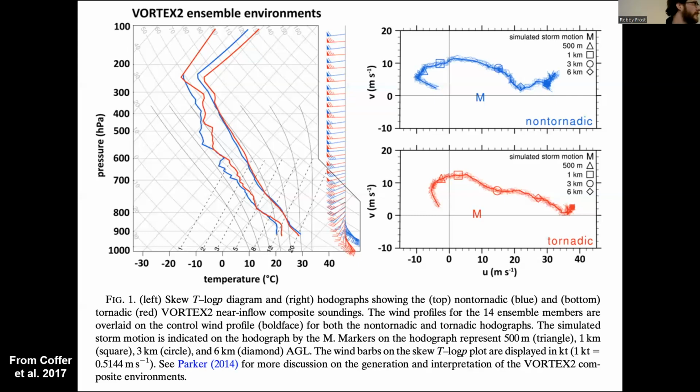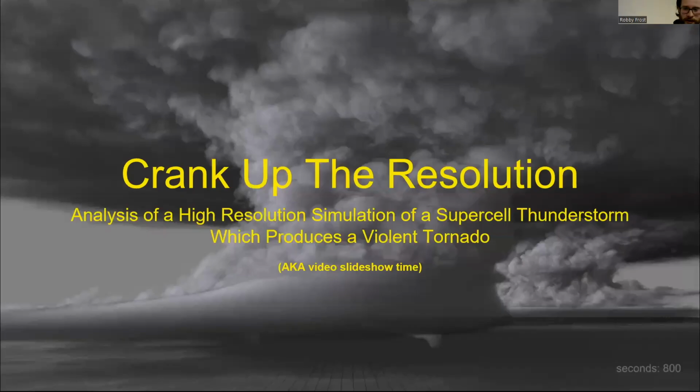So this is just kind of meant to show you that these things actually show up in the aggregate sense when you start sampling storms. So it's not completely hand wavy, we're getting pretty close to the truth here. But even with that, there's still so much interstorm variability that even if you were given that tornadic hodograph, not every storm in that environment is going to produce a tornado. And that's where things get really frustrating: you can have pretty much the perfect scenario and we still miss sometimes. That's why it's important to keep collecting data, researching and running new simulations.